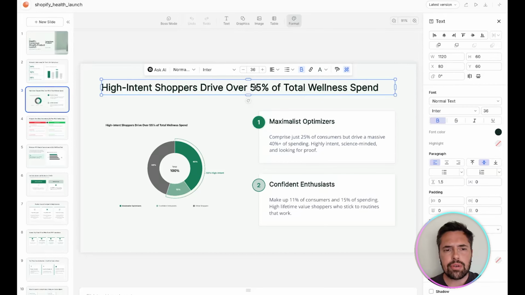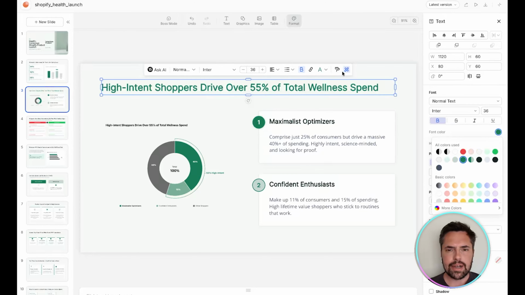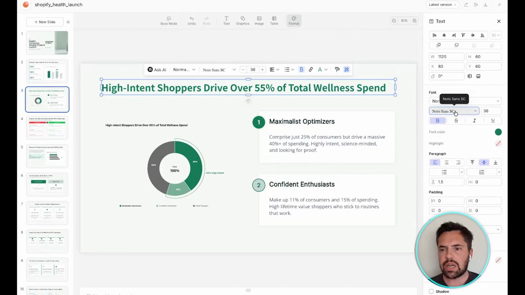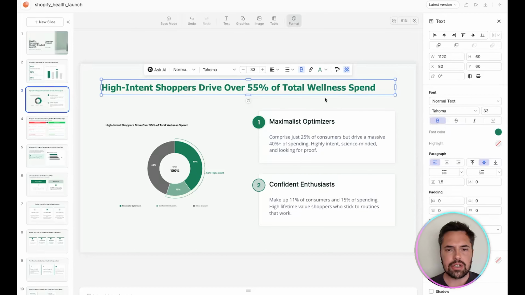Now, as I said, what you can do is you can come in here and you can change the text. So you can take it out of bold, put it into bold. You can also change the color of the font if you want. So we can go for the greens. You can head over to a different color completely, whatever you want. We'll keep it sitting at the green stuff, right? Because that's what we like. We'll have it nice and bold. You can change the size. You can change the font as well if you want. You can change it to anything that you want. You can take it down to Tahoma. You've got a whole list that you can choose from.